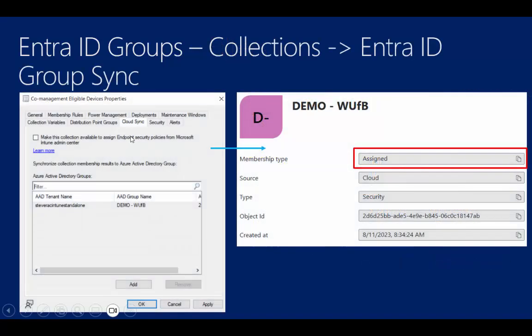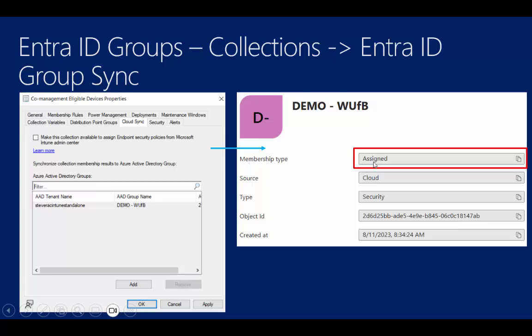Okay, then we have Entra ID group sync. So collection to Entra ID group sync. Again, you have this in your tool belt. So if there's something that you need to build a collection for, but you want to have an equivalent group in Entra ID, that's why we have this cloud sync option, right? Where you can actually look at your Azure AD groups, Entra ID groups, and say, okay, I want the membership of this collection to actually be copied over and replicated to this Azure AD Entra ID group.